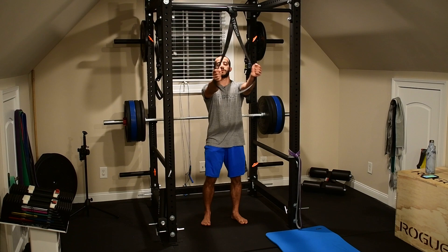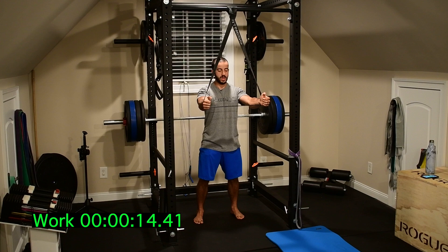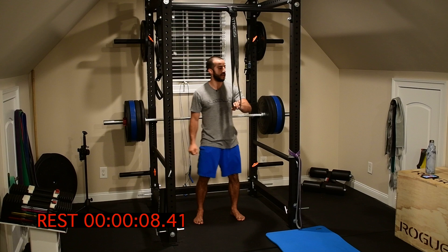So what I want to do is place my forearms in the band. I'm going to roll those shoulder blades down and back. I want to squeeze my butt as tight as I can. And from there, I'm pulling straight down and in. I want to pull down and apart at the same time — so I'm trying to make a triangle out of that band. Keeping my arms as straight as possible.